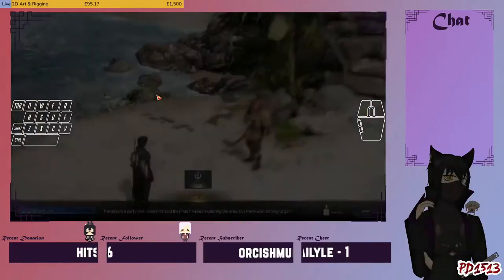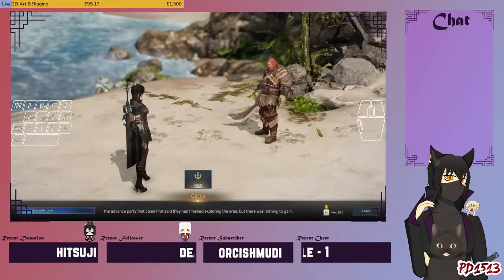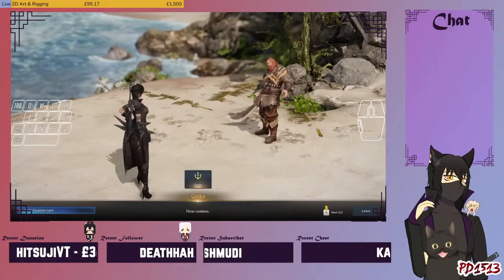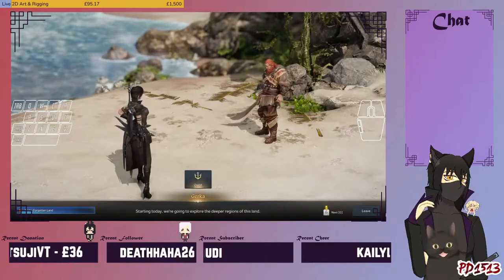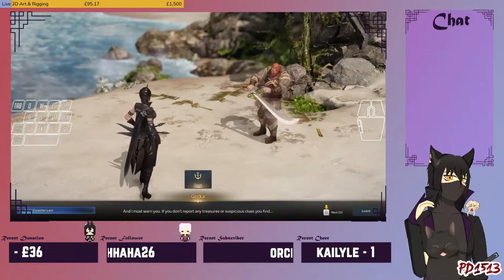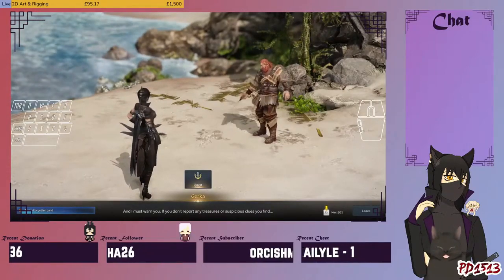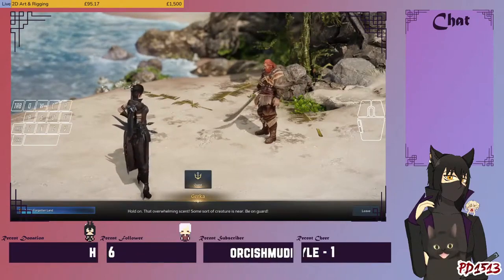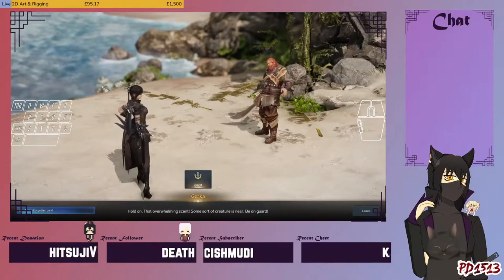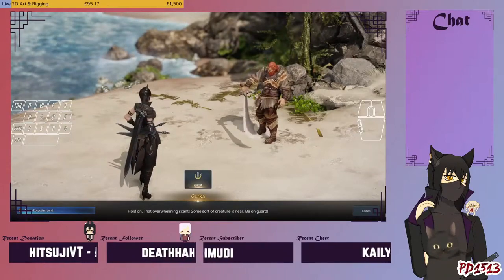How about that? The advanced party that came first said they had finished exploring the area, but there was nothing to gain. How useless. Starting today, we're going to explore the deeper regions of this land. But I must warn you, if you don't report any treasure or suspicious clues you find, you'll be in deep. Hold on. That overwhelming scent. Some sort of creature is nearby. Be on guard.